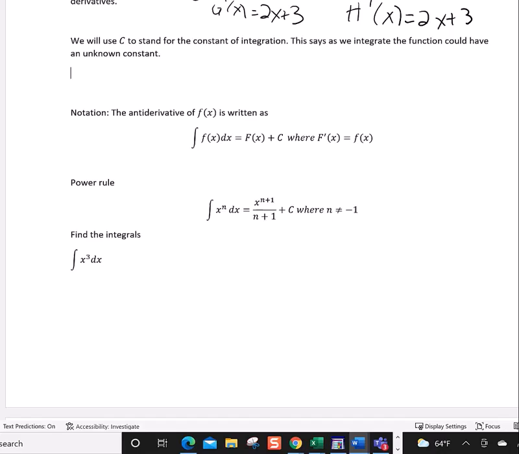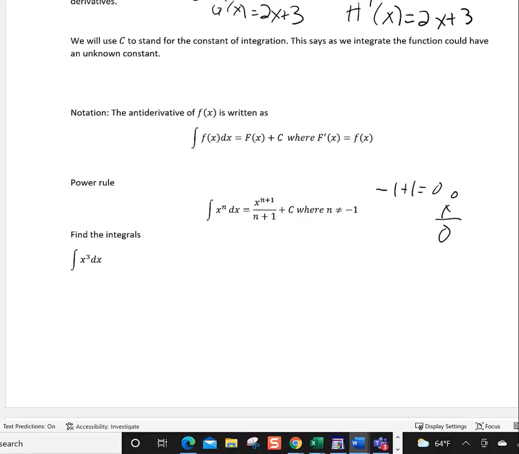The opposite of bringing a number down would be bringing the number up, so I'm going to increase it. The n minus 1 that we used to do, now we're going to do plus 1. We used to bring the number down, which was multiplying. What's the opposite of that? It's dividing. So whatever I have as my power, add 1, divide by the same power. You will see this match between the n plus 1 as the new exponent and the n plus 1 in the denominator. N is not equal to negative 1 because if I have negative 1 plus 1, that would be 0, and then I would be dividing by 0. I would have x to the 0 divided by 0, and we know that's a big no in math.